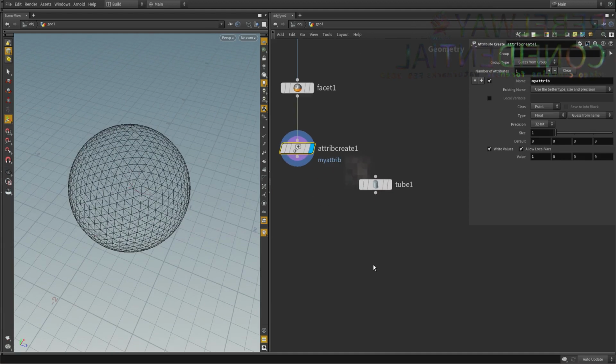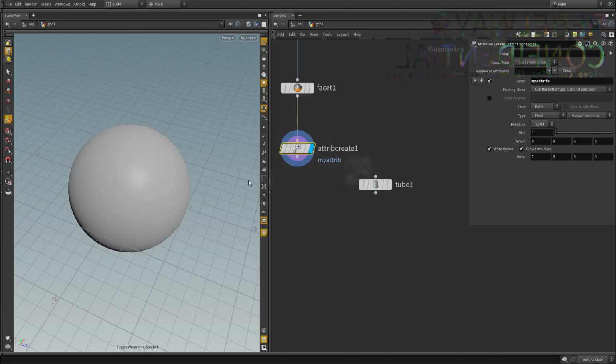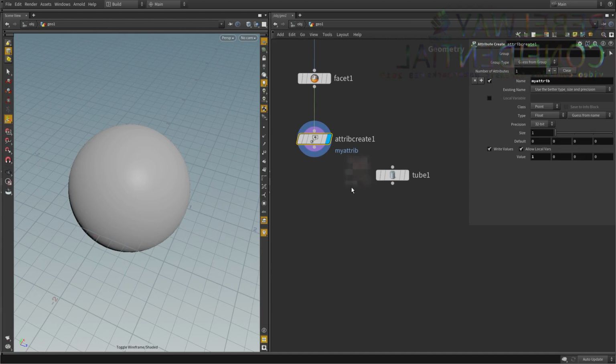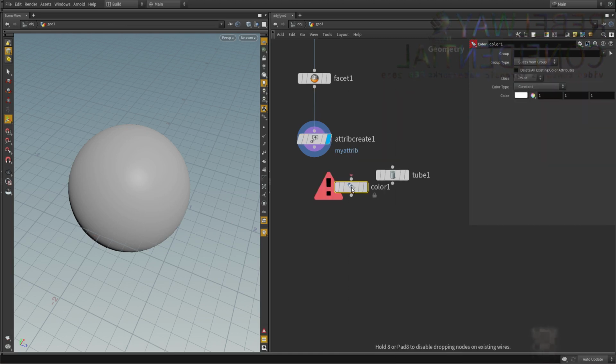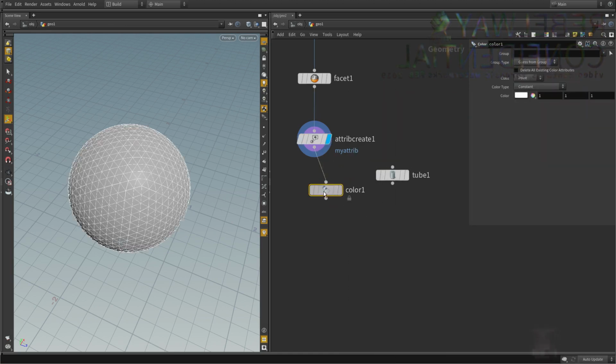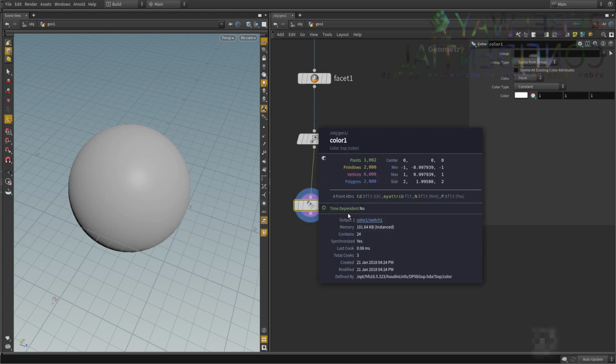Cool. And I'm going to give these guys a color. So a color is basically an attribute that we can view in the viewport. So I'm going to create a color node, and this is going to create an attribute called CD, and that's what Houdini uses by default for the color.